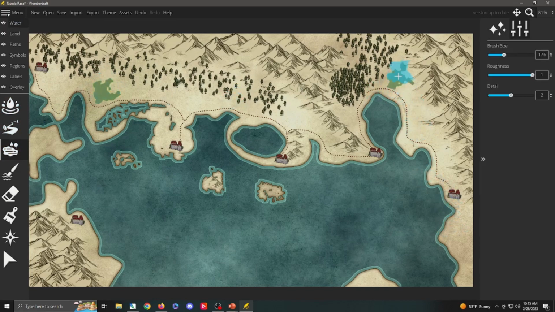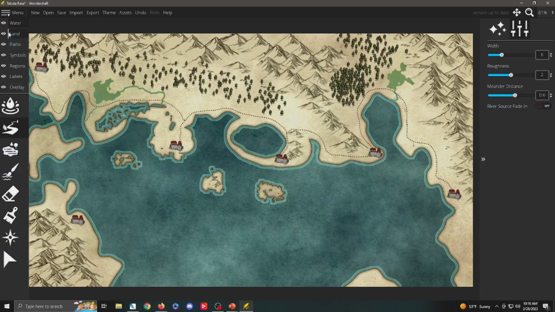Now here we actually have a lake or water stamp tool, so we're going to stamp some lakes. And there's a river tool, which you can see has a little bit of meander over on the right-hand side. You can change the width. You can change whether or not the river sort of fades from a small river to a larger river.